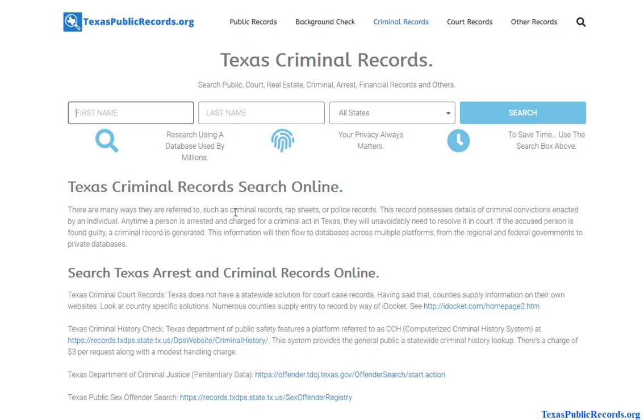Obviously, the county level is where all the information originates, so you are going to have the most up-to-date, the most detailed record. But you do have to keep in mind that it's going to be specific to a particular county or district, and that might not necessarily cover something outside the state. So keep that in mind.